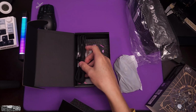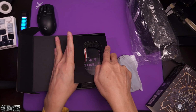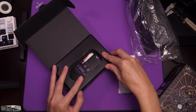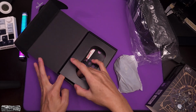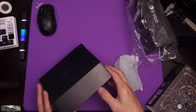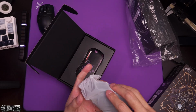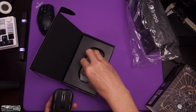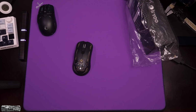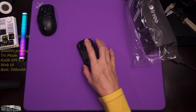And the unbox is nothing special, just some foam with some cover. I mean, they made an effort to make it look nice and presentable, and I suppose they did that, but it's nothing spectacular. Let's unveil the mouse and then put this away. This is, again, the Akko Lord of the Mysteries.